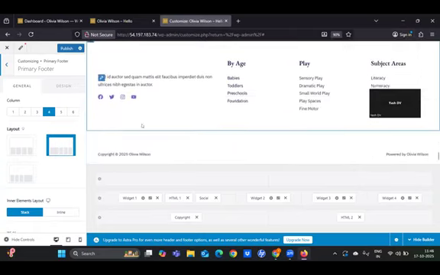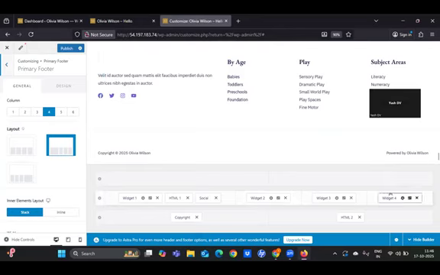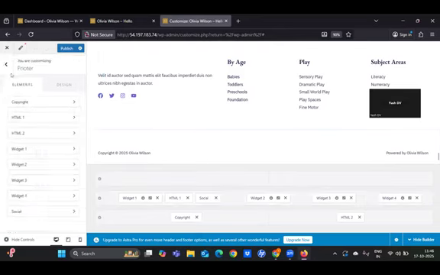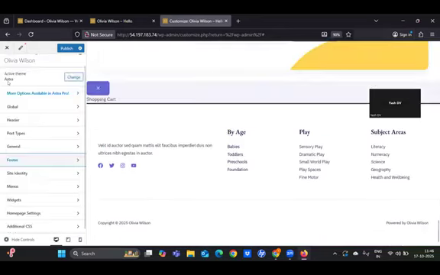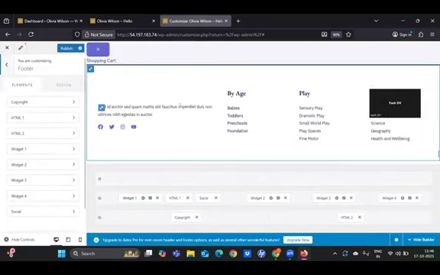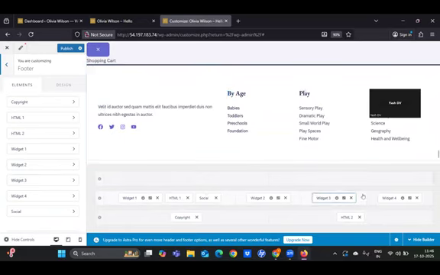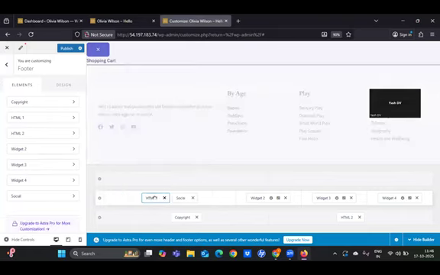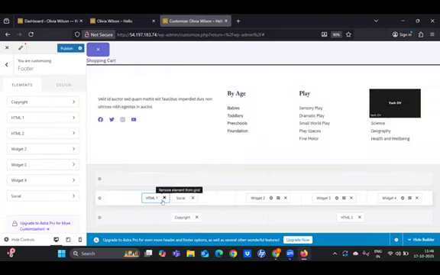You can add and remove stuff from here if you want to. So if you click on footer here, you will see these options here. Right? Now everything is added over here using Elementor. That is why it says widget. All of these are widgets created using Elementor. So I can remove what is not required.